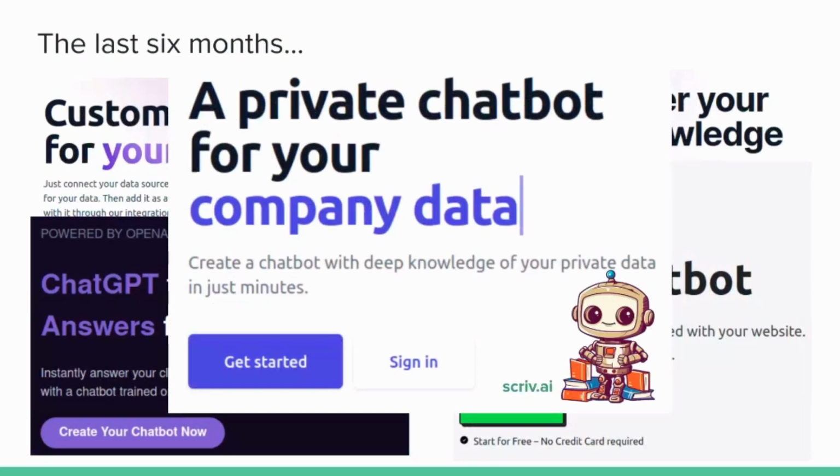And these are all different products, even though they look almost exactly the same, and they all are doing kind of the same thing, which is instead of having a general knowledge ChatGPT-like thing, you have a specific chatbot that knows about information that you've given it, and it can answer questions specific to your product that aren't necessarily in ChatGPT or any of the other language model bots.